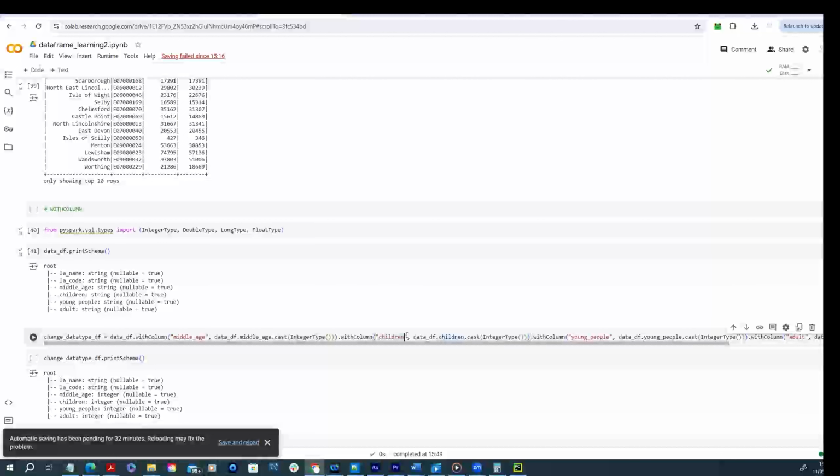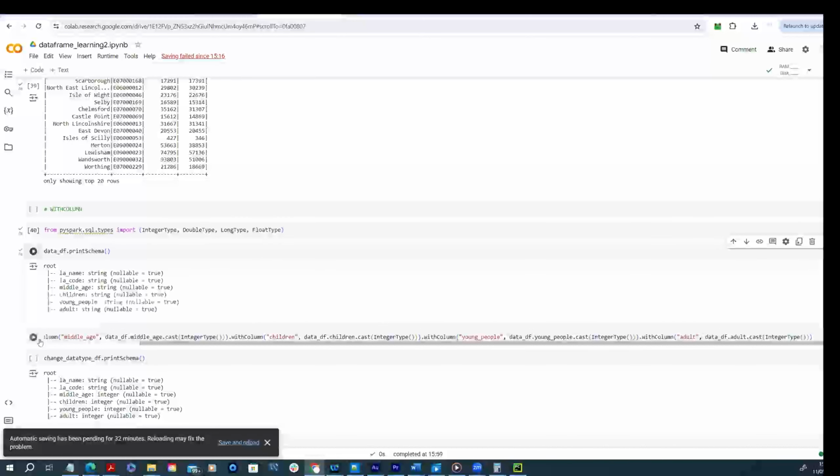This is the column that I want to change, comma, data underscore df dot children dot cast integer type again. So I did it for all of them. For young people again, I cast to integer type, and adults to integer type. The previous data type was string, string, string, string, all of them.